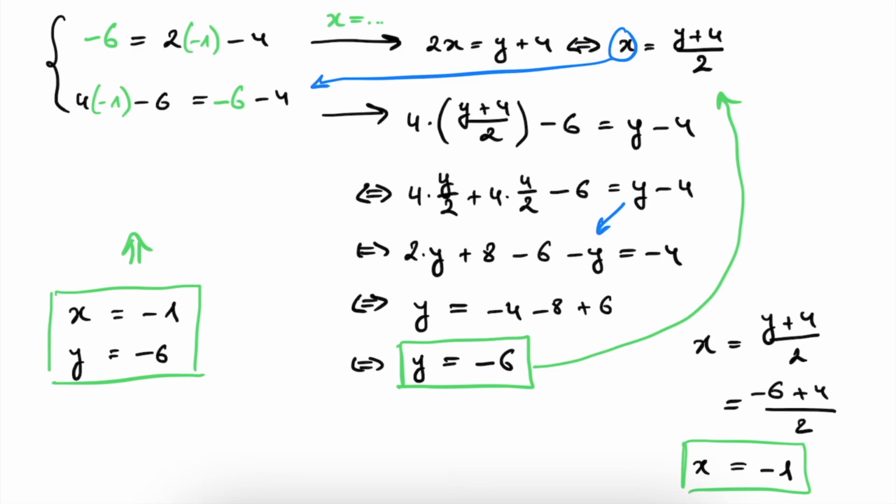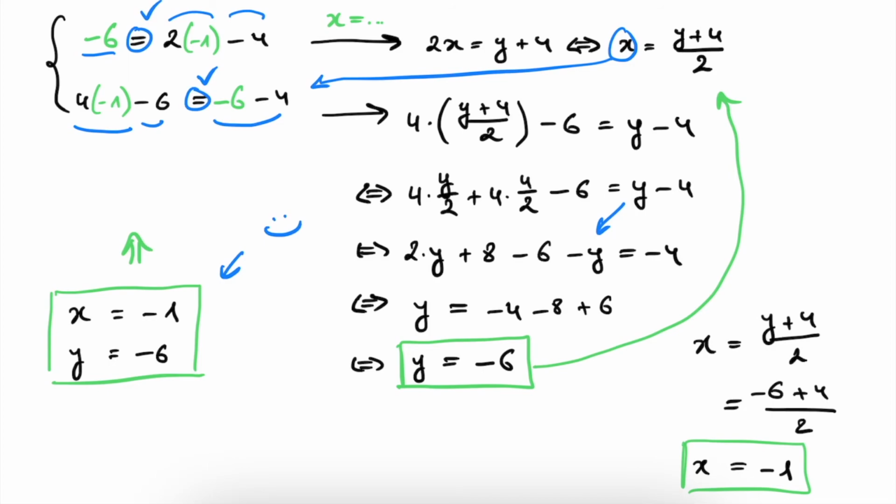And now it's just basic arithmetics to see whether we did or did not make any mistakes. And it's looking good because we have minus 6 is equal to minus 2 minus 4, which is indeed equal to minus 6. So this first equation already holds. Then we get minus 6 minus 4 is minus 10. And also here we get minus 4 minus 6 is minus 10. So we didn't make any mistakes, and we can be sure that our result is indeed the correct result.